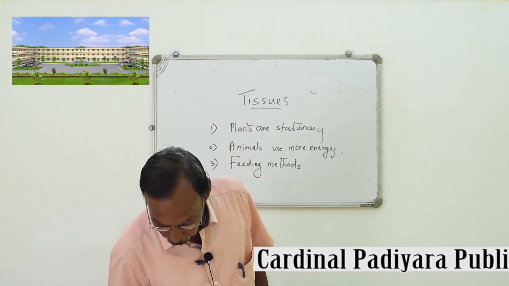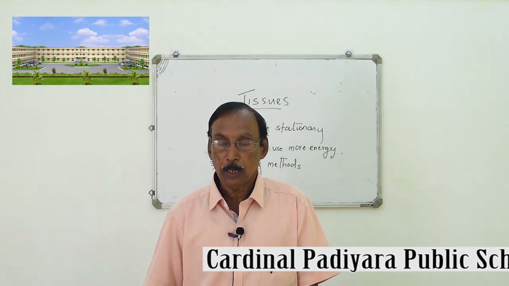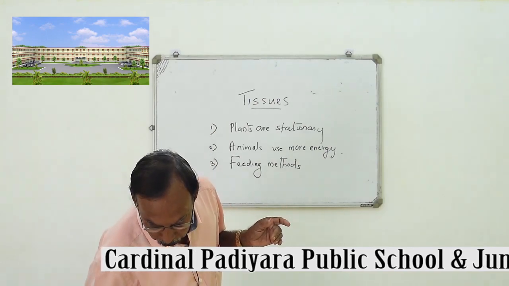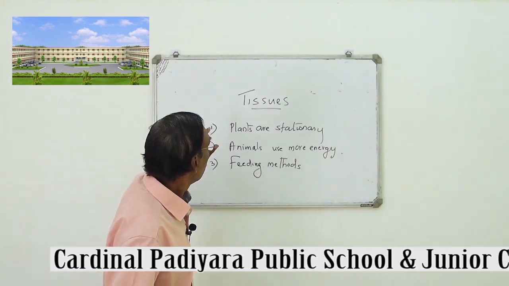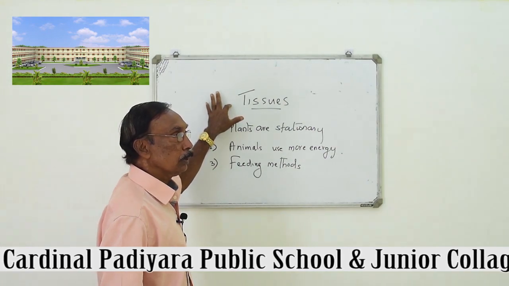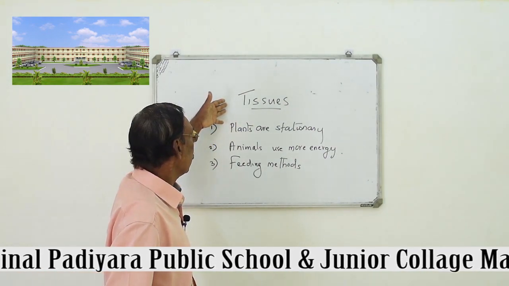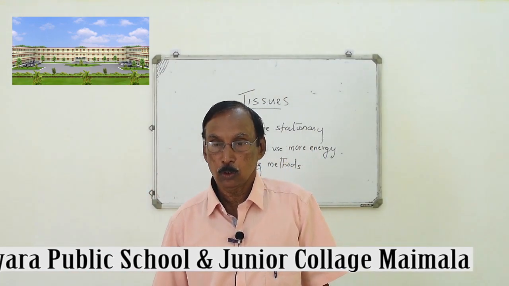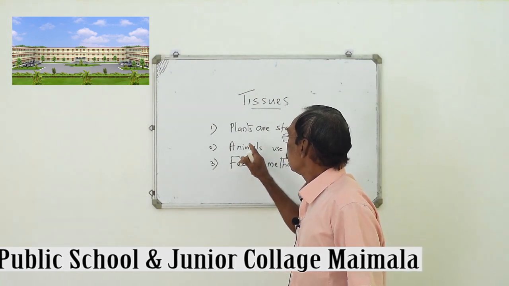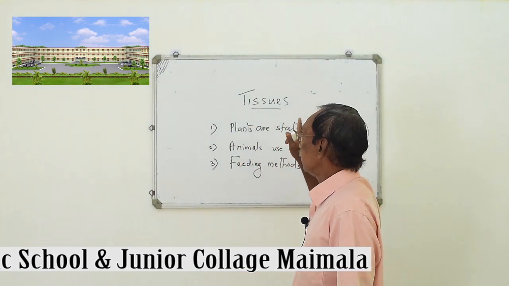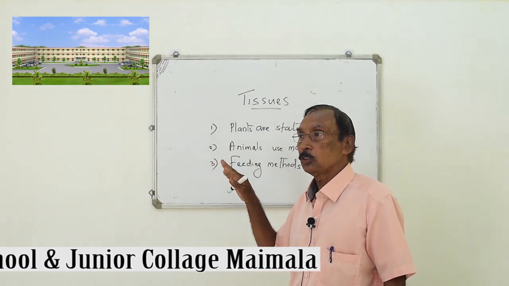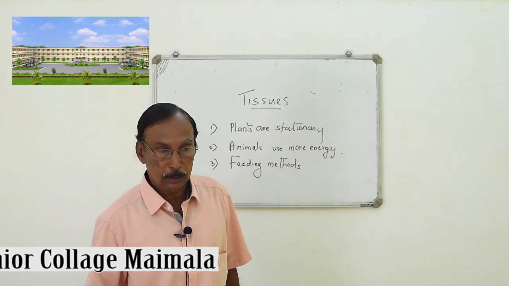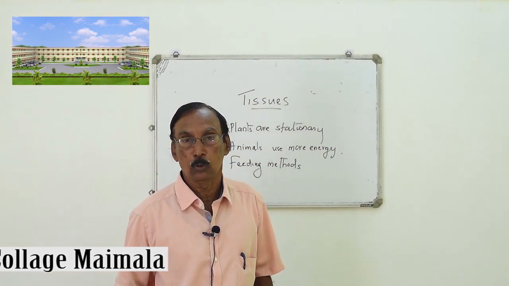So we are going to see different types of plant tissues. That is the first thing we are going to see. So once again, tissues means group of cells having same structure and function, and there are different types of tissues in multicellular organisms. Unicellular organisms have only one cell, but that one cell can do all the activities. For example, they can excrete, they can respire, and they can reproduce. Amoeba, one cell can do all this.